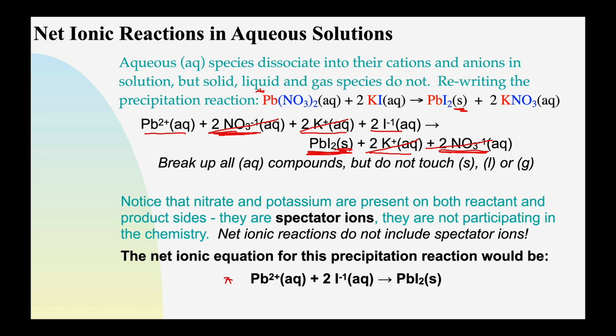Now, why this is important to chemists is, let's say we wanted to do this reaction, but the stockroom ran out of KI. And we're like, oh man, and it takes a week or so to get the KI ordered and delivered, and who wants to wait that long? So instead of using KI, if you can find a source of iodide with a different spectator, you could pump that in and you'd have the same chemistry.